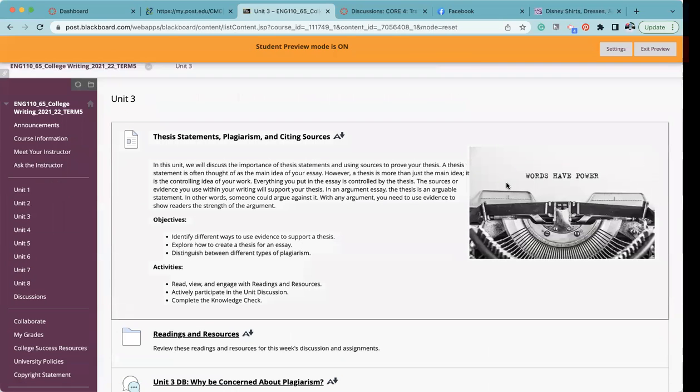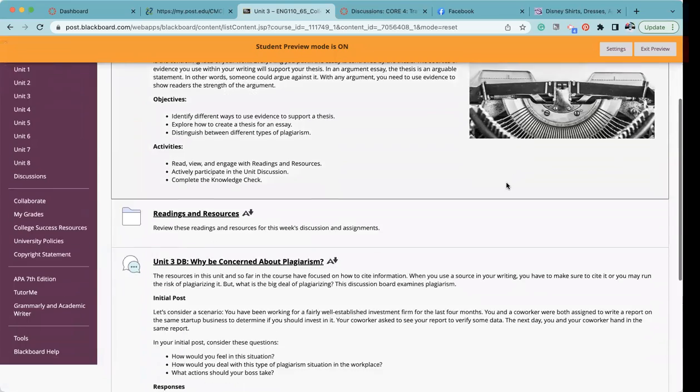So let's go to Unit 3. In this unit, of course, we are focusing more on how to put an essay together. What is a thesis statement? How do we avoid plagiarizing by accident or certainly on purpose? And also, how are we going to be citing our sources? Because we're going to be doing more and more of that as we go along. Not only when we include a direct quotation, but when we are including paraphrased information as well, anything that we get from research, we're going to be citing using APA.